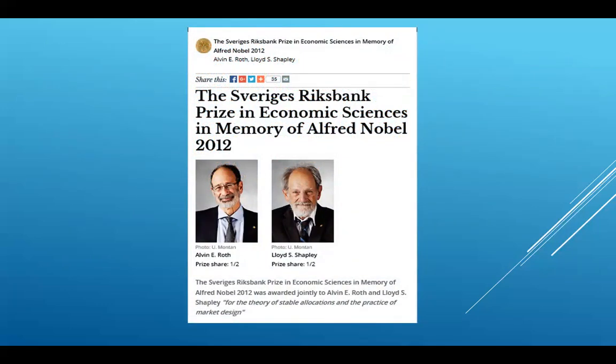Later on, Lloyd Shapley, who kind of started us thinking in this direction, and Alvin Roth, who got into the project later on and saw ways that the stable matching situation could be applied in economics, were awarded the Nobel Prize in 2012. By the way, this is 50 years after the original paper appeared, which just shows the timeline. They clearly saw this as just a mathematical musing, yes? And sometimes it can take a number of decades, or even centuries, before you realize, oh man, this actually is pretty useful.